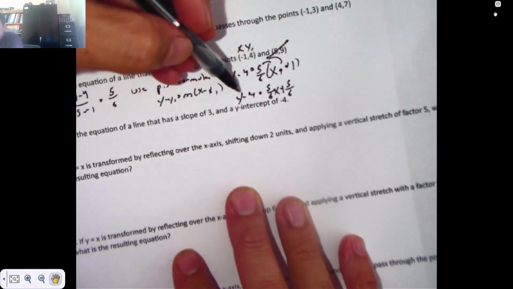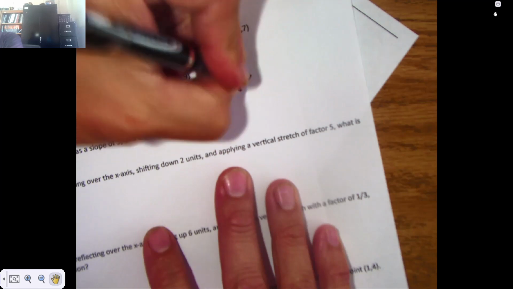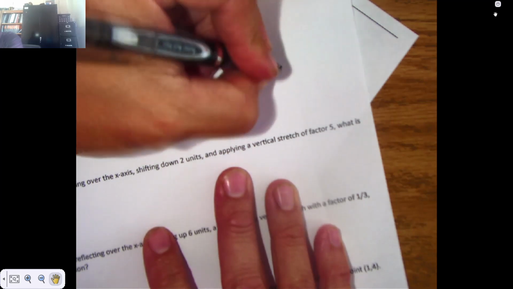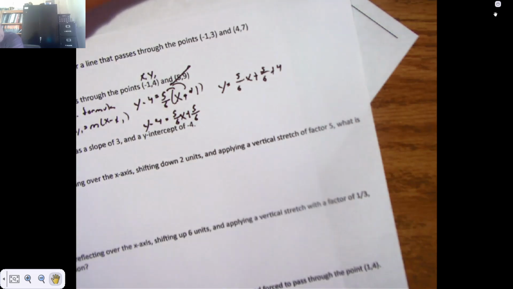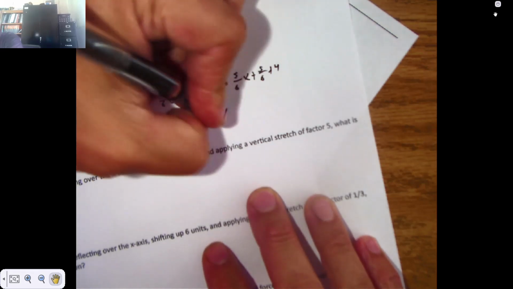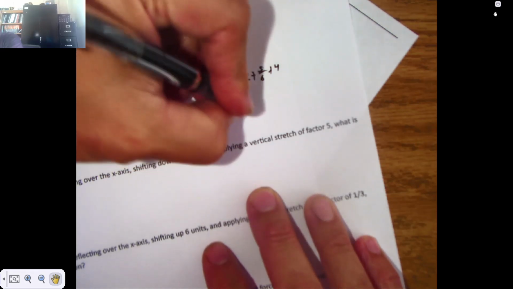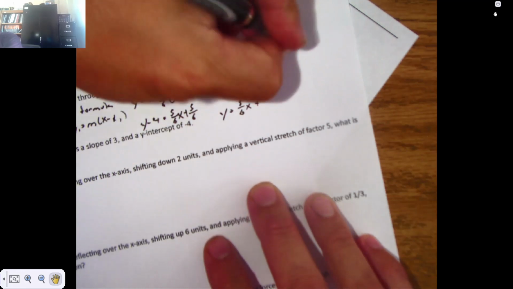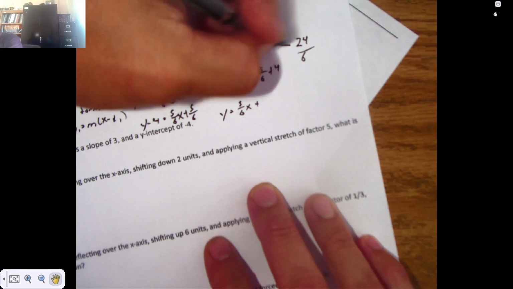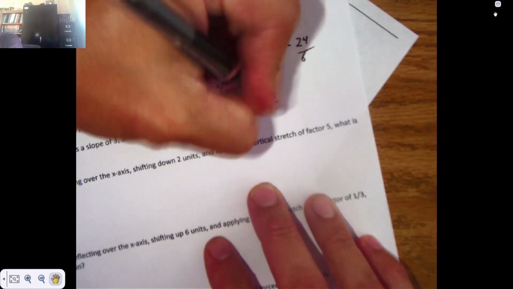And I'm going to counteract subtraction through addition. So that taking away a 4 on the left becomes adding 4 on the right. And to add or subtract 2 fractions, you have to have a common denominator. Please don't write 4 and 5/6. Nobody does that. 4 would be 24 over 6, because 24 over 6 is 4. And 24 plus 5 is 25/6.